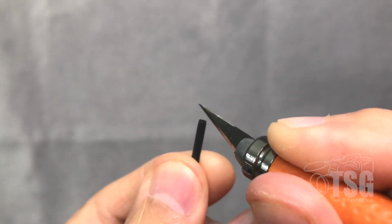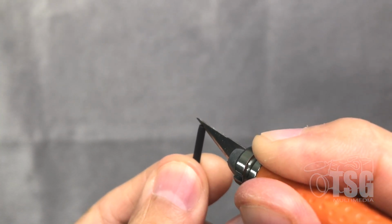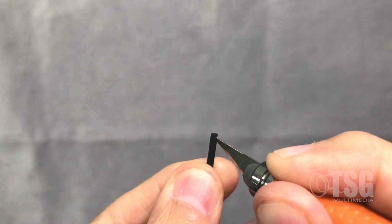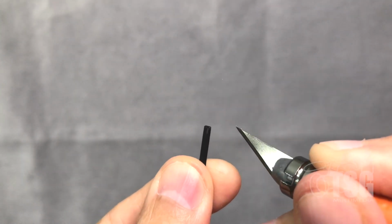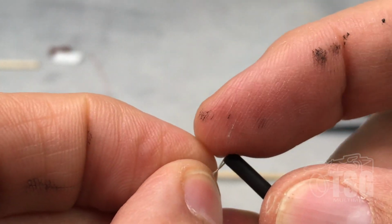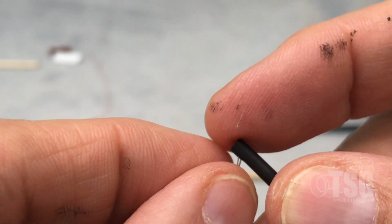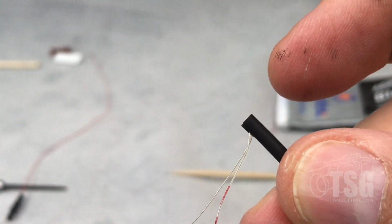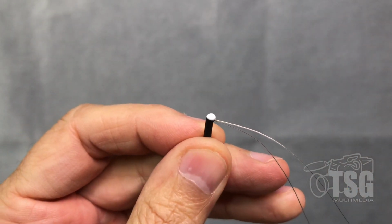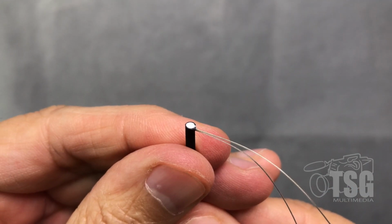I've taken a small piece of heat shrink tubing and very carefully cut a slit down one side using an X-Acto blade. It's only about 1/8 of an inch or maybe 1/4 of an inch deep. I can then use that slit to not only hold the surface mount LED, but I can also use it to aim the LED. And once that's done, I can put a little bit of canopy glue on the back of it to secure it in place.